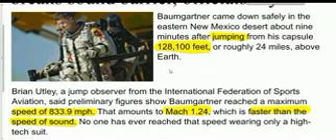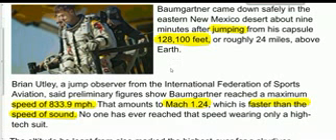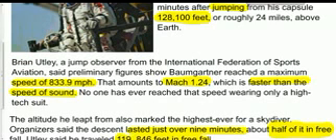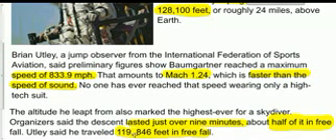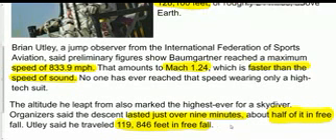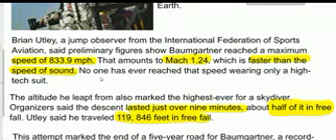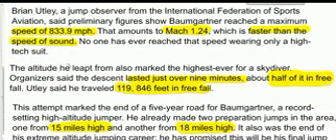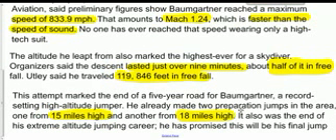So the 24-mile height that he jumped from was approximately 128,100 feet. Of that distance, he spent 119.8 thousand feet in free fall. As it turns out, the jump itself was about 9 minutes long, and half of the time was in free fall. His fastest speed that he reached was 833.9 miles per hour. And in preparation for these jumps, he did a 15-mile high jump and an 18-mile high jump. So we'll come back to that data a little bit later.